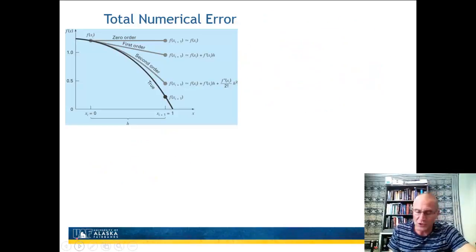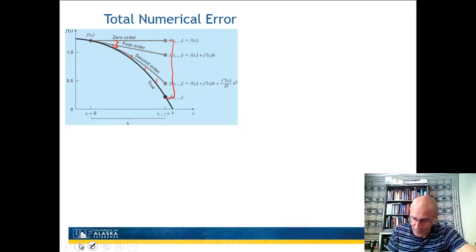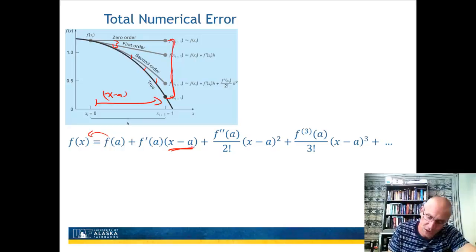All right, so the last thing I want to mention is just something about total numerical error that comes up. Because one of the things that you realize is that, well, geez, if I had really small step sizes, I wouldn't have much error. Because notice that here's the error that I have, but if I start approximating myself closer and closer, I'm going to be getting less and less error. And so here's my Taylor series approximation, and I realize, if I just move this over here, the smaller this value is, which is the step size, this distance right over there, x minus a, the smaller that is, the smaller I would have of my truncation error. Because this right over here is called the truncation error because you're kind of truncating it at that point right there.